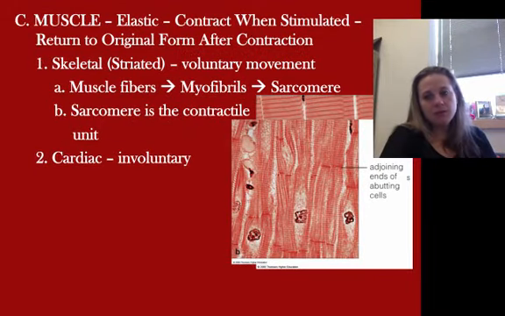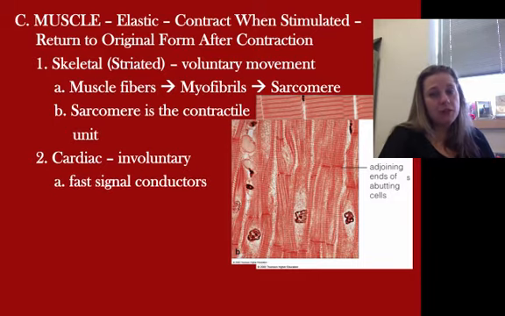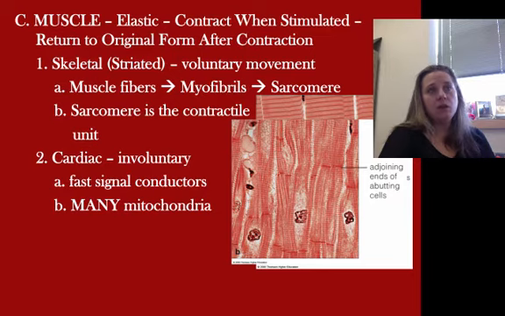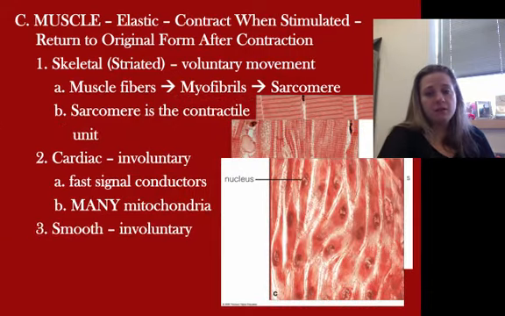Cardiac muscle, that's your heart muscle, and it's striated as well, but it is involuntary. We can't purposefully contract our heart, which is a good thing, because otherwise we'd be out of luck when we were sleeping, to allow our heart to continue to beat. So very, very fast signaling conductors. It has its own innervation for nerve. It promotes its own action potential. It has tons of mitochondria because it needs to constantly beat, so it's using up tons of energy. And again, I think the heart's a neat organ.